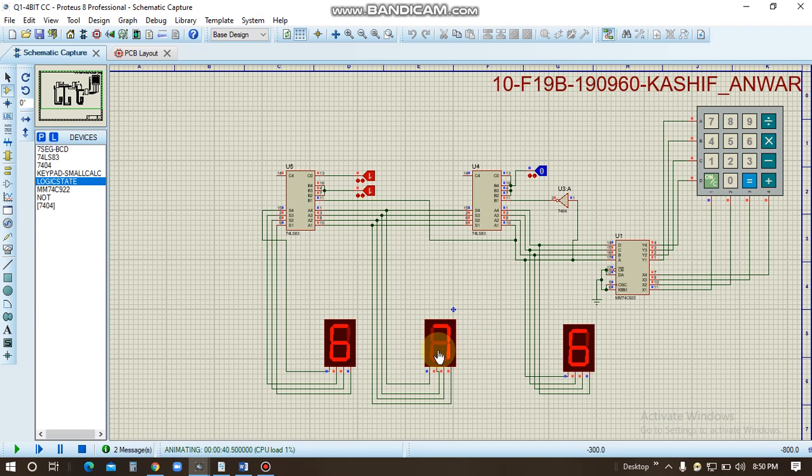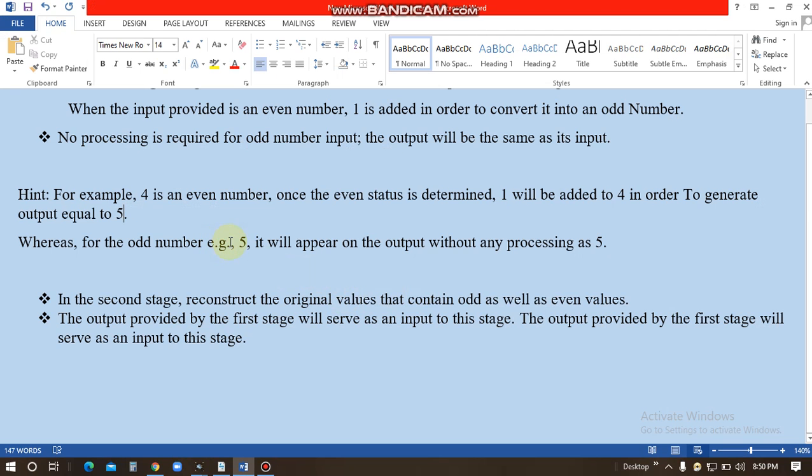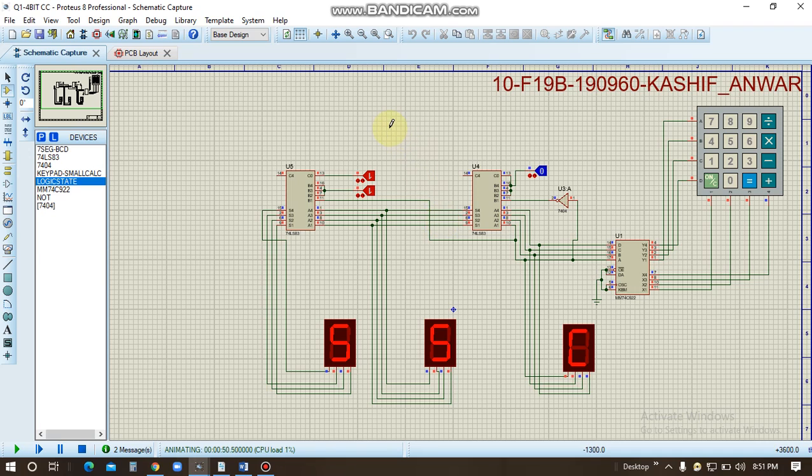Yes, we see an increment. Let's see an odd number. Let's say 5, in which earlier we saw that the output should be 5 and there should be no change in the first stage output. If we give it 5, it gives output 5.